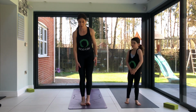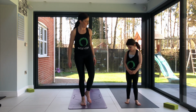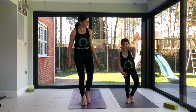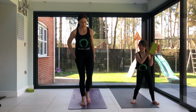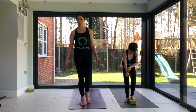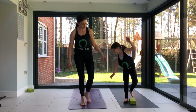So we're going to stay on that right leg, and we're going to take a little balance pose now, okay? So we're going to make our Easter flowers, because there's lots of flowers around in springtime. So, Annabelle, are you going to use your block? Yes. So Annabelle's going to use her block. So if you have any blocks or books, anything like that, and your balance isn't so great, you can use the block just to support you, okay? And remember, the more we practice, the better we get at this. So we'll show you some options.